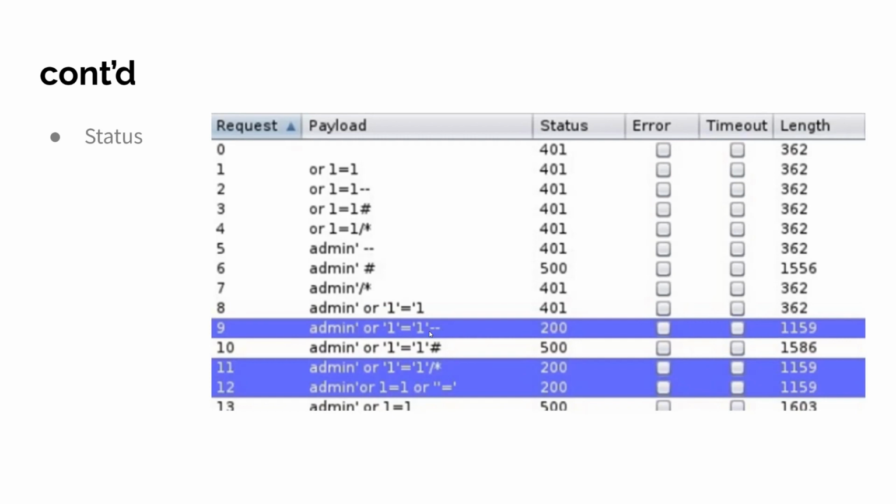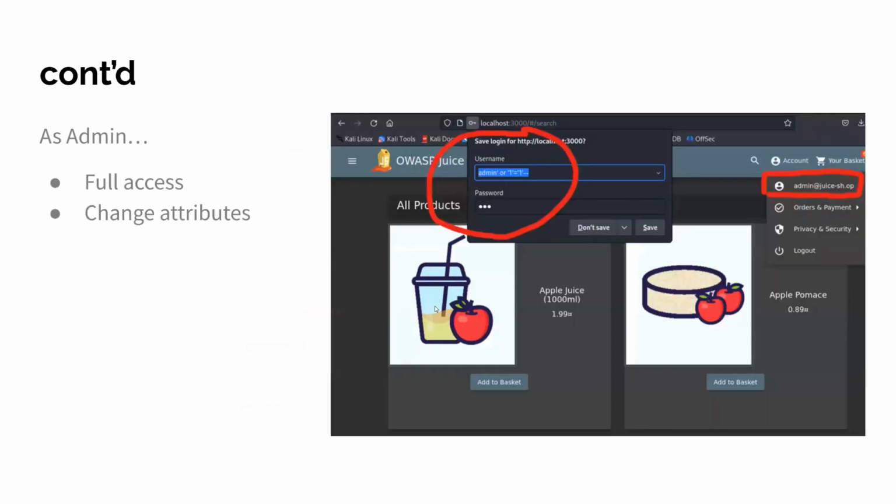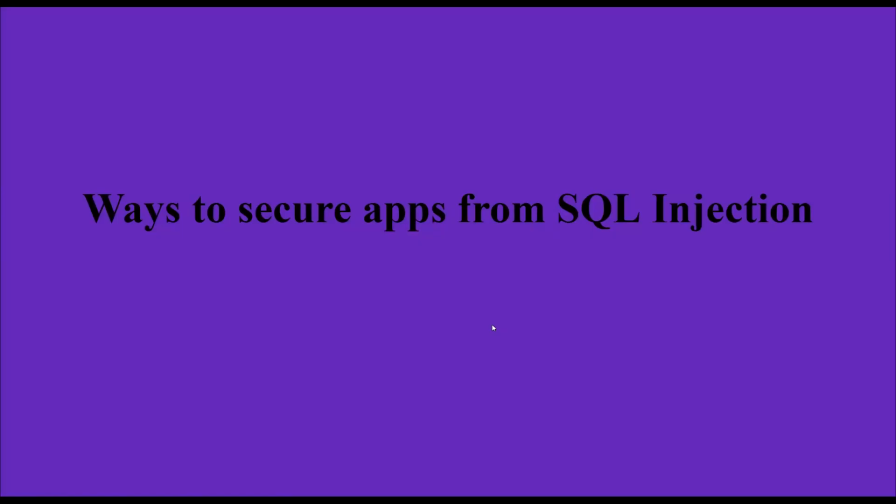And so basically, as there's an admin user, and whenever this is true or otherwise, it's still true, and it'll altogether result in a true. I think I just said true 3 times. And so now, obviously, log in and gain full access. And you can see from this picture, I'm logged in as the admin, and Firefox is trying to get me to save the username and the password.